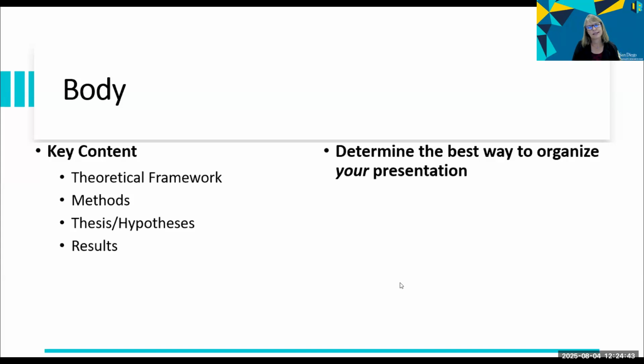So the things that we're listing, don't feel that you have to have every single one of these elements. This is where you'll want to look at the field, look at what's typically done in your discipline, talk with people in your research team, and particularly your mentor, and that will help guide it.